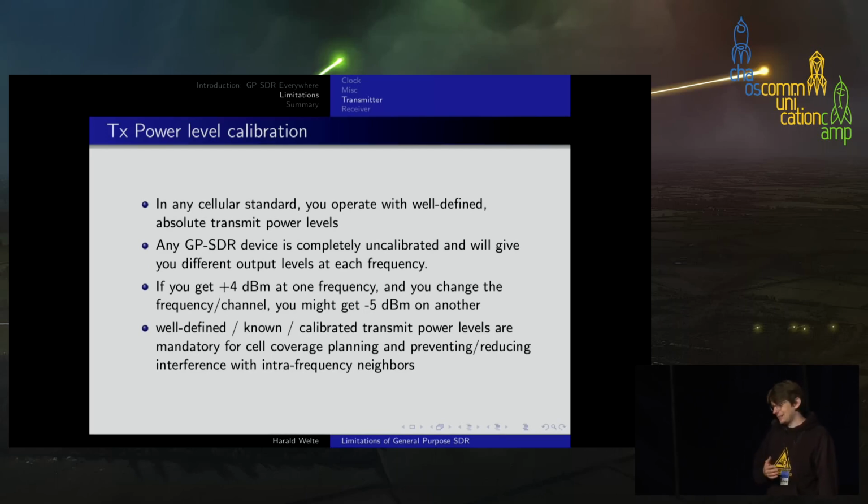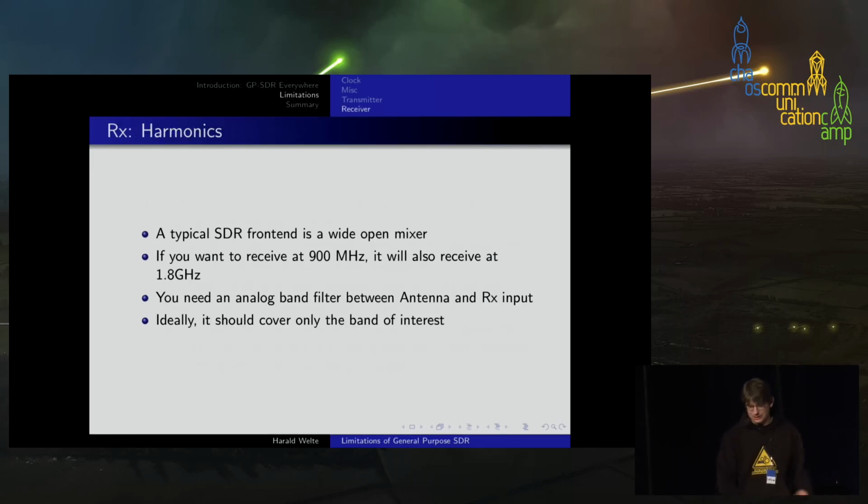And unlike base station hardware or other professional radio hardware that's purpose-built for a certain purpose, the general-purpose SDR boards are not calibrated or don't come with calibration tables. The vendors could do that, but it's a lot of effort to calibrate those units and ship calibration tables, so they don't. So you don't have any absolute value, and the absence of known absolute values means you don't actually know how much you transmit at any given point in time, which means that you create problems if you really want to operate, let's say, a cellular network with that, because if you don't know how strong you transmit, you may create interference, you cannot really do proper network planning, and so on.